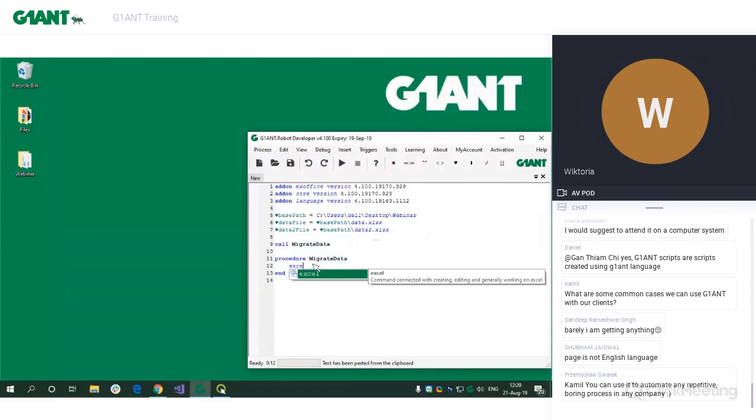So let's use Excel Open. We want to use this command because we want to open Excel, and we want to open the existing Excel data file. So the first argument is path. We don't have to insert the name of this argument because it's first and it's the default, so we can just insert the value.